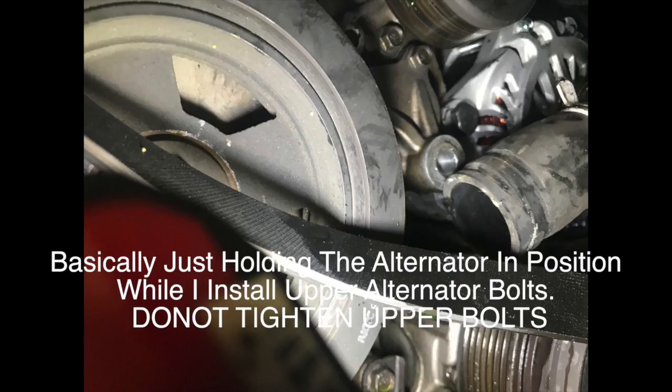So basically what I did was I pushed that shorter bolt that was on the left of the picture in, just to hold the support weight of the alternator. I went back and I installed the upper bracket. I just put both of the bolts in it. I did not tighten it yet.